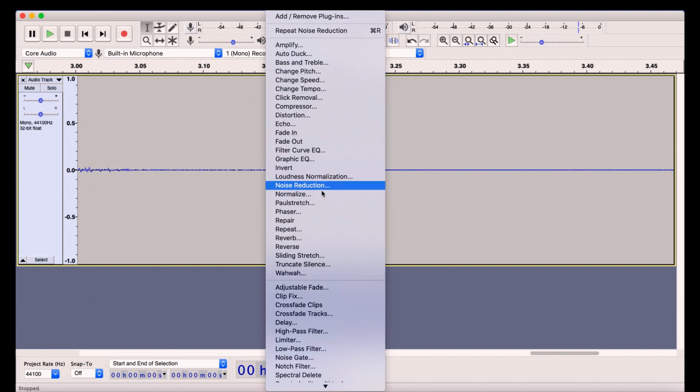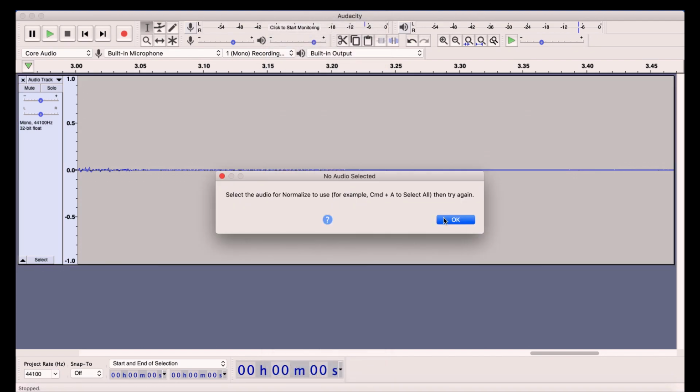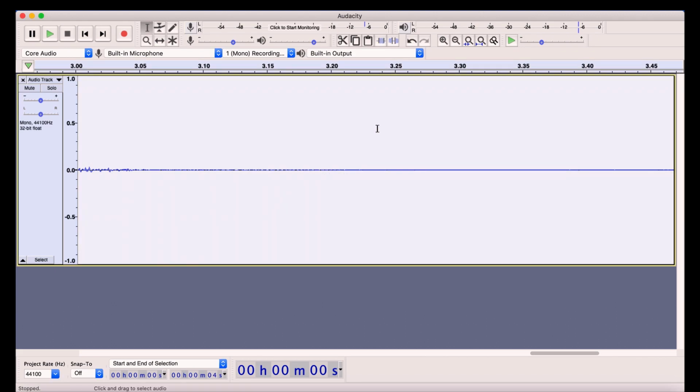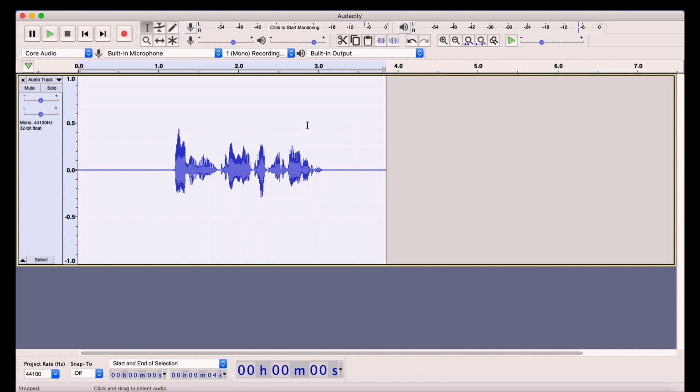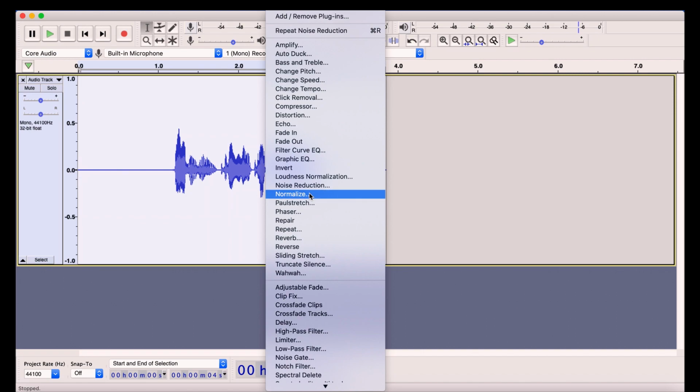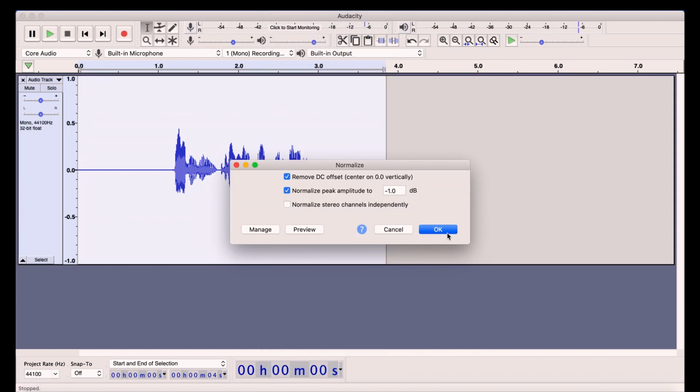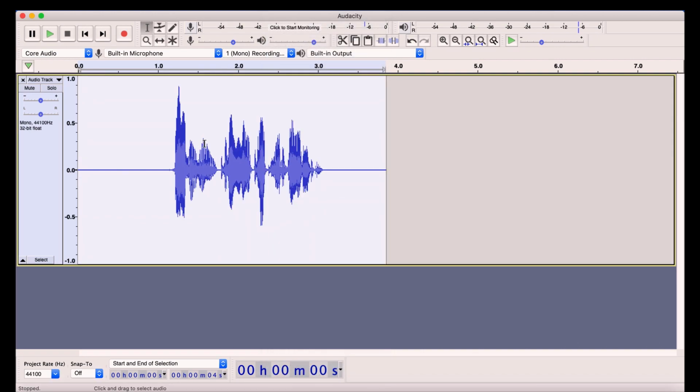The other thing that you can do is you can go under the effects and you go under the Normalize button right here. Just Normalize. So you use the Normalize tool. What we'll do is we're selecting everything. We'll zoom out so we can see everything again. So we've got everything selected here, indicated by white. Go to Effects, Normalize, go OK. And what that does is it adjusts the audio so that everything is basically the same volume.